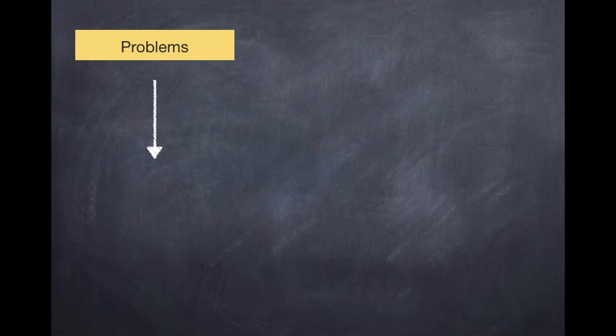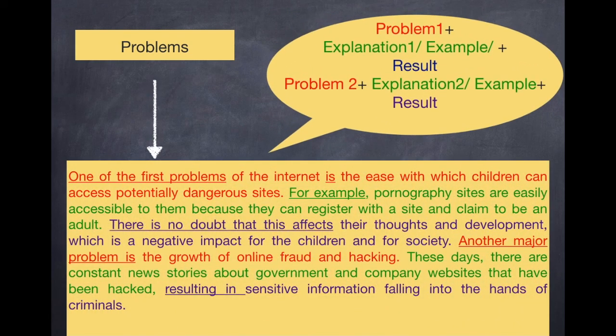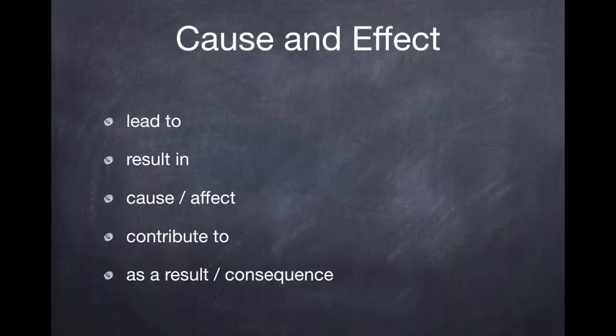So, in the problem sessions, we have the key linguistic features. So we know we have to write a problem, explanation, and result, right? So those are the linguistic features of the cause effect. So we can use this in our own independent writing part, and you can use that later.